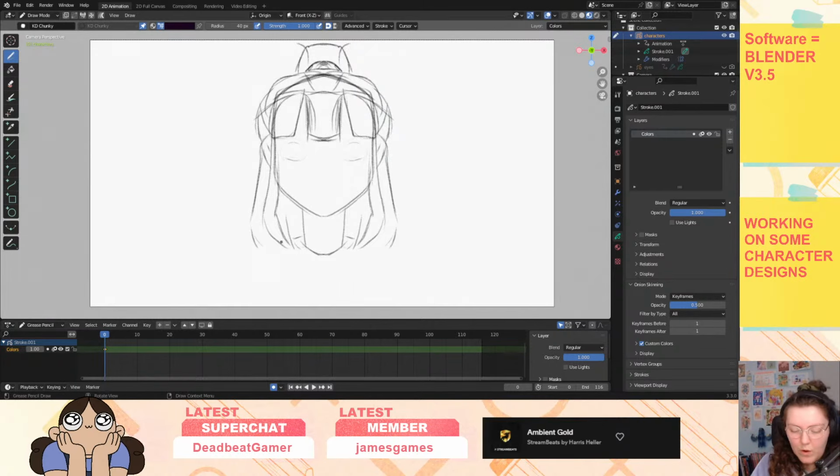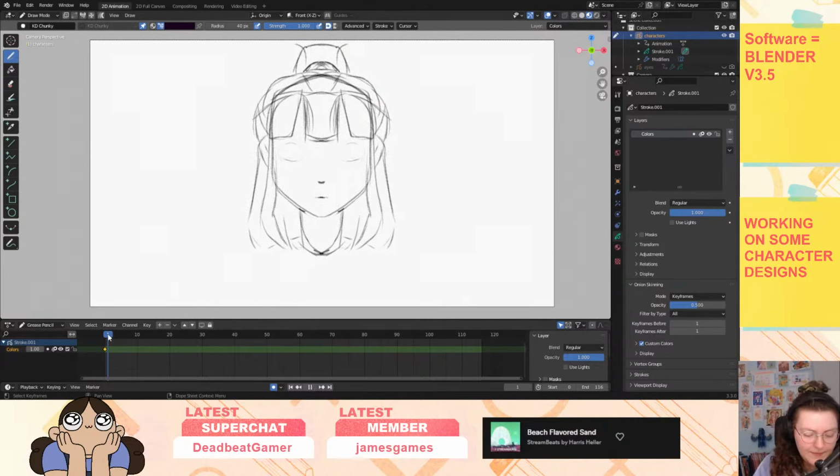I actually haven't watched Little Witch Academia in so long. Okay, so there, and then she's got... I keep forgetting that this is on a mirror for the nose. So those will be the eyes.